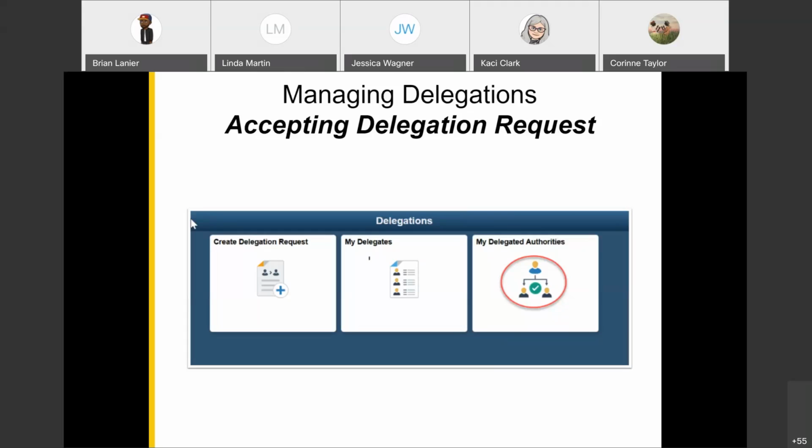Yes, ma'am. It's better if you already know who that other person's going to be. If they're in a supervisor position, I think it would be safe to assume that their role permissions are set up and that shouldn't be an issue. And to know their EMPL ID, that's going to cut through any of that confusion and not having to scroll through a bazillion other people to get to the person that you need. So knowing that EMPL ID for the person that you're delegating to will be most helpful.